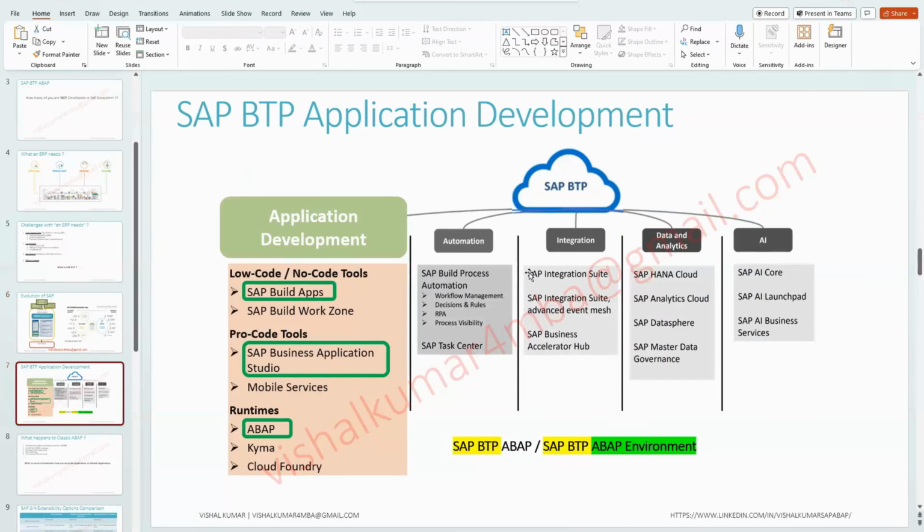Exactly. That is what my next question is. So you are not going to teach that integration advisor, basically, where you build up iFlows at the CPI level? No, the CPI-level iFlows I would not be covering, because I basically train on SAP BTP application development. So this is my area. I am not into the integration area.